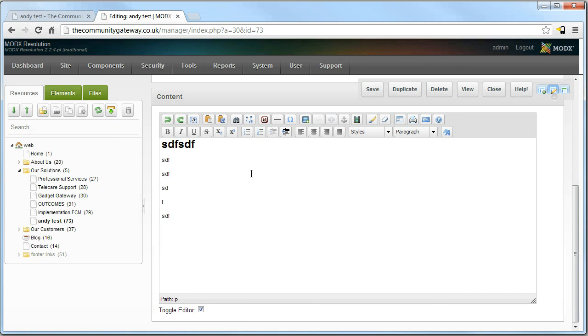But probably the bit that needs explaining is if you wanted to add an image in. So I'm going to describe that now. So we're going to put some images randomly in between the text. So you've got a load of text here. I want to add an image in here. You click on the Insert Edit Image button, which is this square up here.